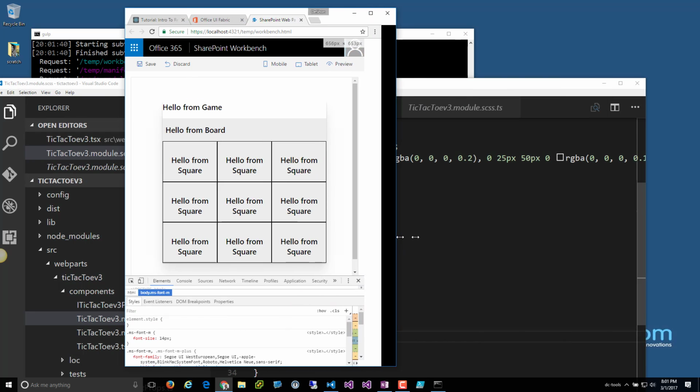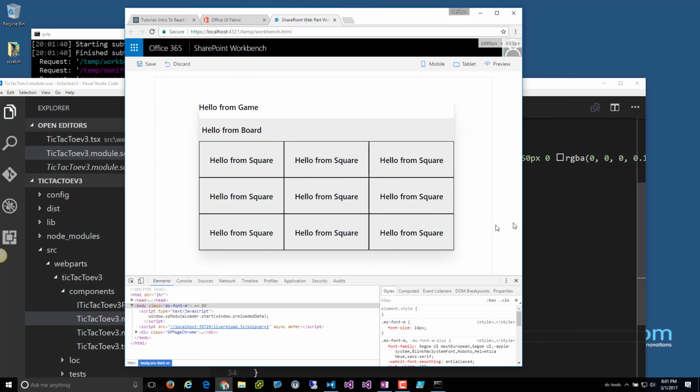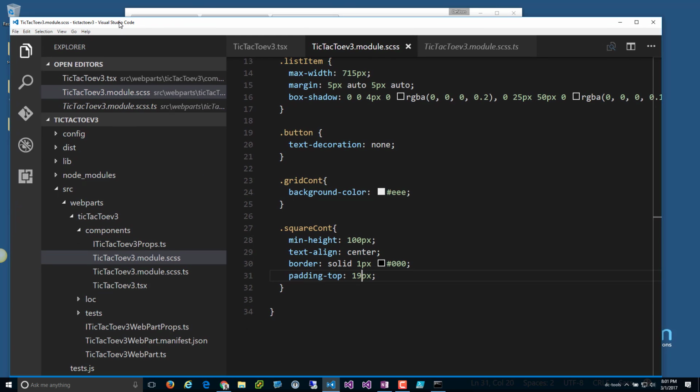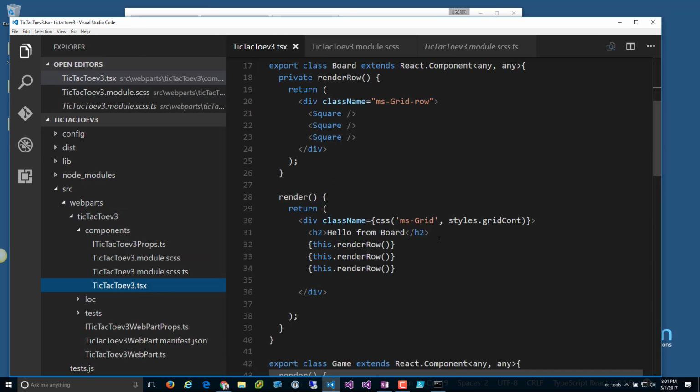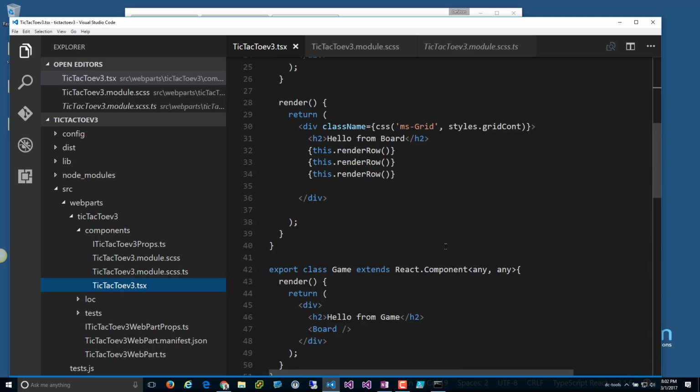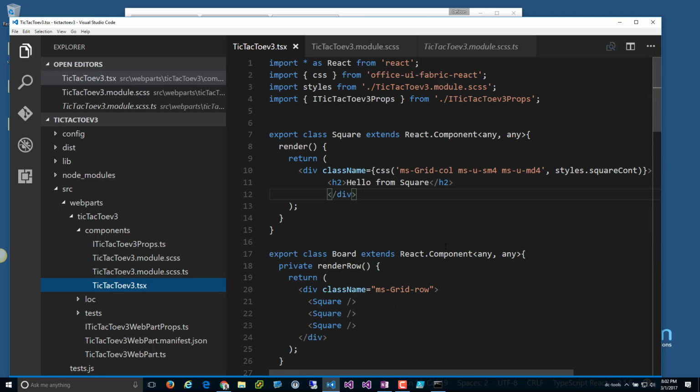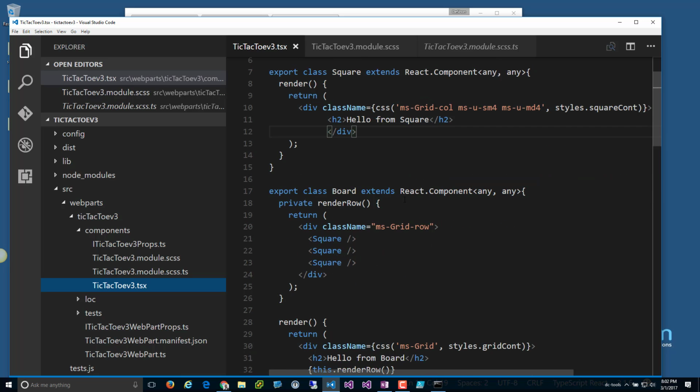It's responsive on all levels, and we're using the Office UI Fabric to do that, so we didn't have to bring in any other third-party frameworks to manage the UI. We have our React framework kicking in.